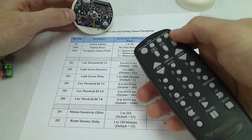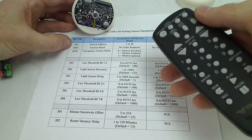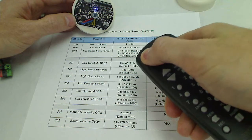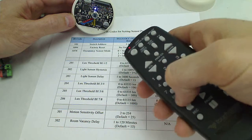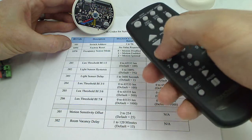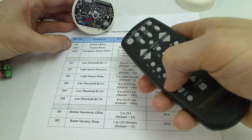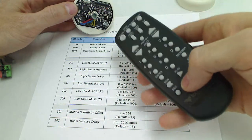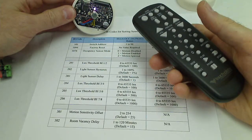And then for the other option real quick would be the IR code number 1094. So we can go back, we can hit the power button, and we want address number 12. So we're talking to this sensor, and we're going to do the 1094 parameter and hit enter. It'll flash pink, and then we push the pause button to confirm it, and now it's back to a factory default setting.